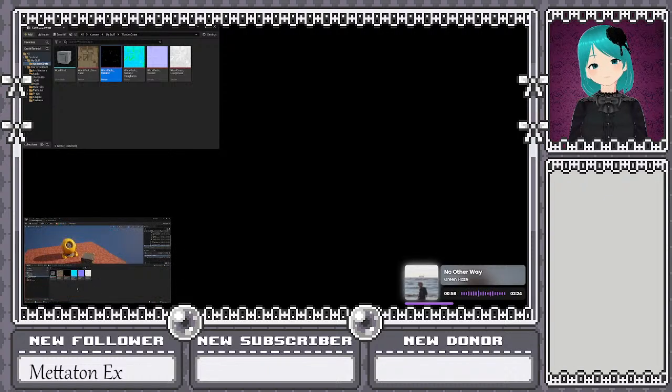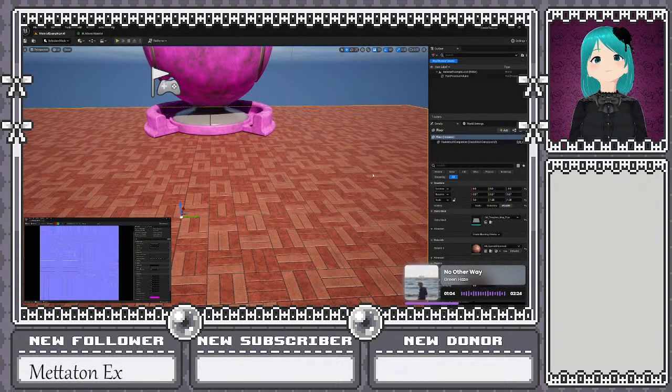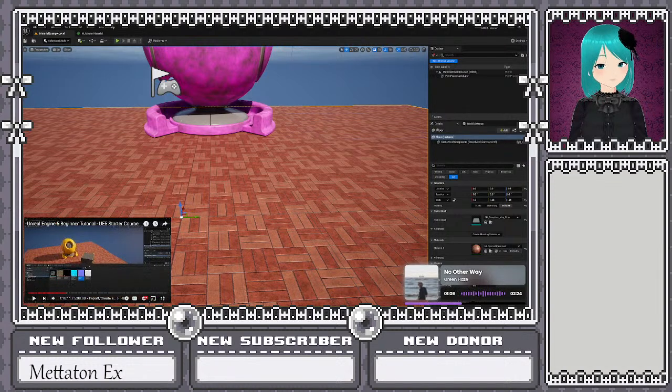And right there is the underscore normal. Let's double click, make sure that it was imported as a normal map. sRGB is turned off, and compression settings is set to normal map. Wait, how do you check it's normal? Compression setting, normal. Oh, no, it says it's a texture for me. Where does it say that? It says texture under the title.